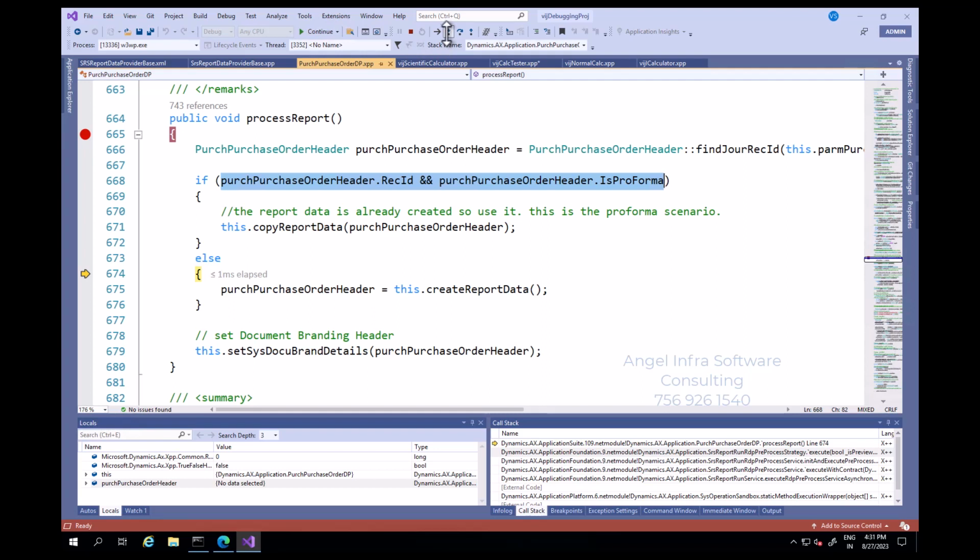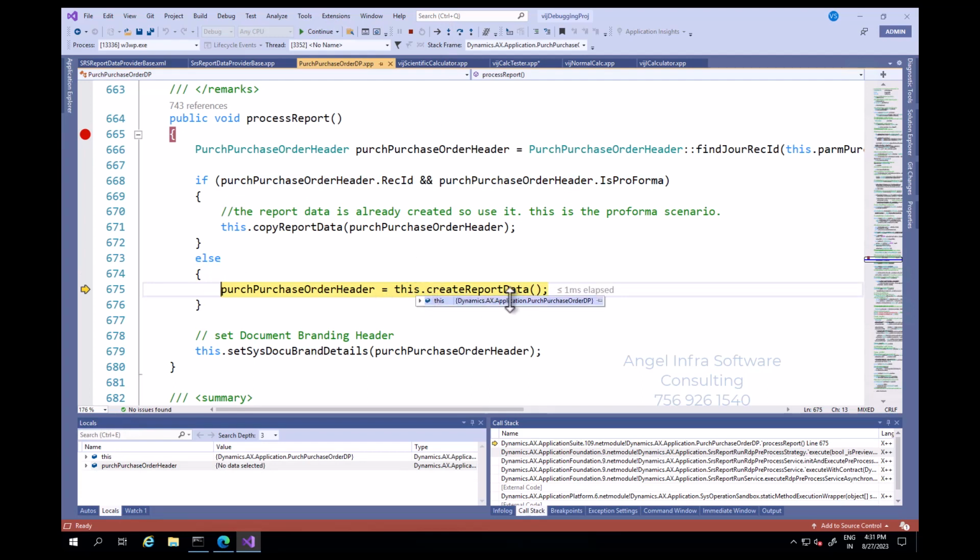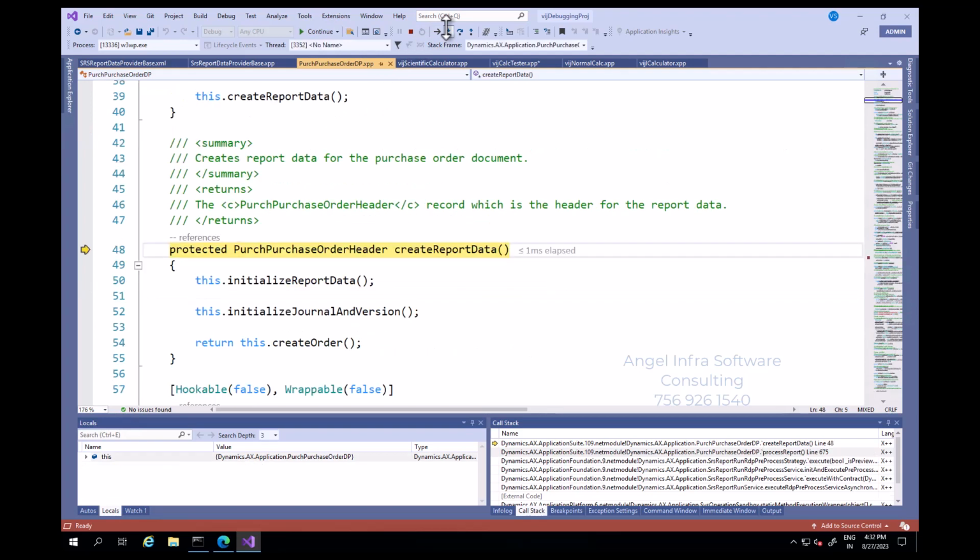But here, this is a function method call. If you click on F11, it will go inside. If you click on F10, it simply executes this method without going inside and then comes here. Just see the difference. I'm clicking on F10. Oh, I clicked on F11.